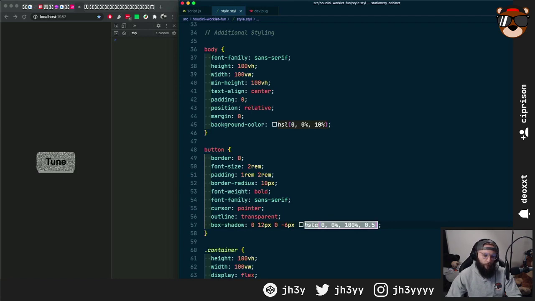I need to find a better way of doing this. Some kind of neat. I need like a neat looking shadow on this.